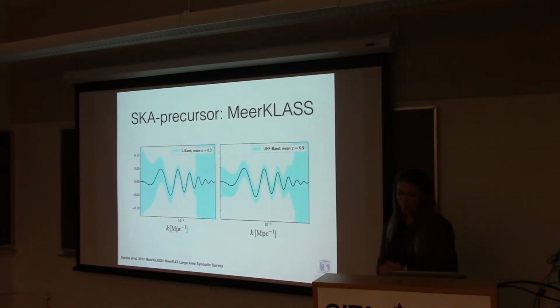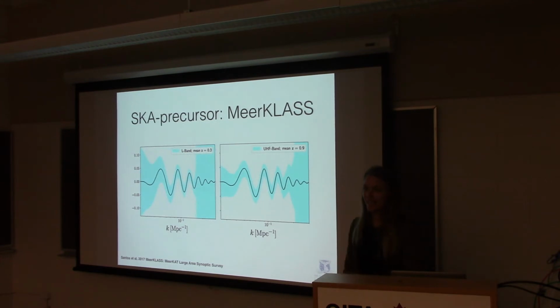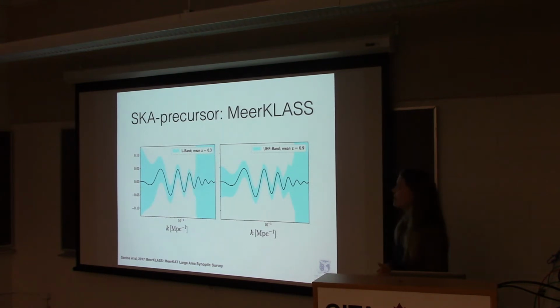I've already mentioned that MeerKAT is being built currently in the South African desert, and a few telescopes are already being tested as an array. And very recently, this paper led by Mario Santos came out, where he introduced the MeerKLASS survey, which is the MeerKAT Large Area Synoptic Survey. There were a few science cases and forecasts for this, and it should probably begin next year.